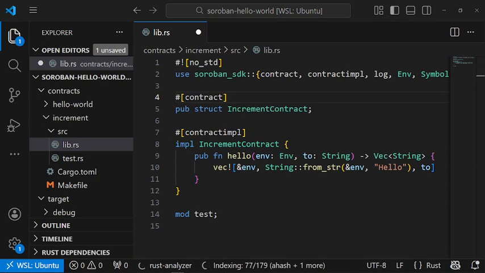Now, since we're dealing with incrementation, this means that we have to create a variable. Like in the normal way of programming, you create a variable, your initial value is 0, and then whenever you call a function, that value increases. But now, since we're dealing with the blockchain, we are very sensitive to the data size.